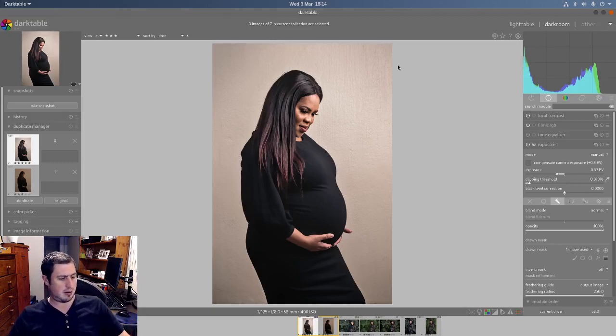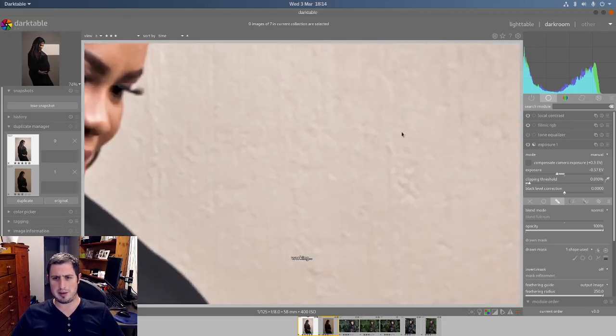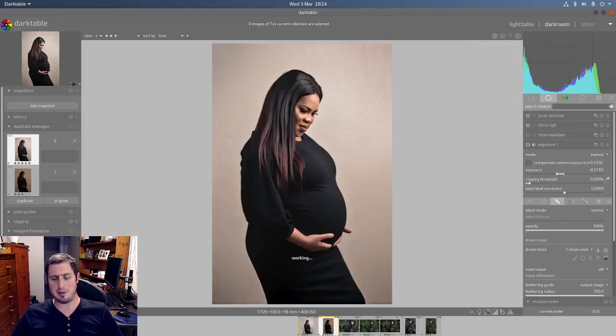I wasn't aware that they wanted to do a sort of studio style when I arrived on the job, so I kind of had to roll with it, and I used their wall. You can see that there's a bit of texture in the wall, but I don't think it's terrible.